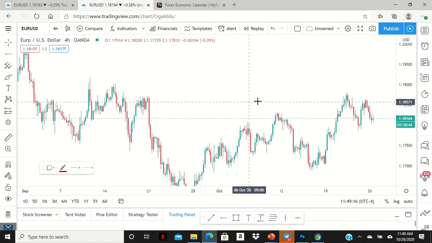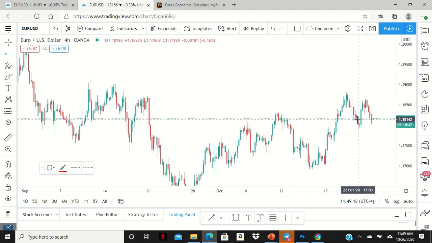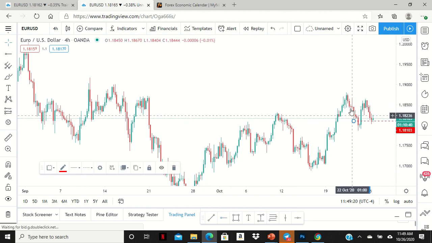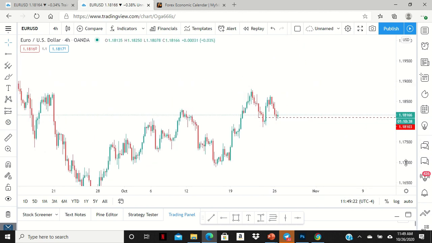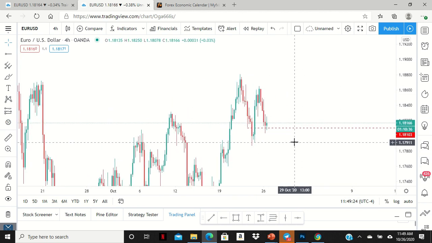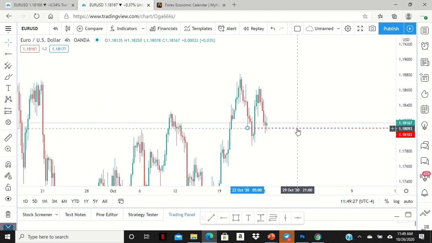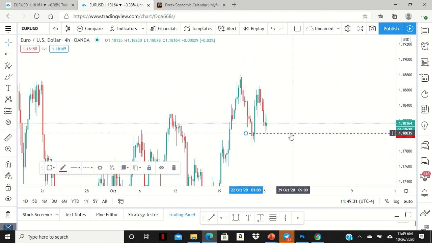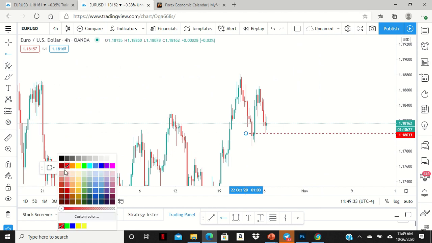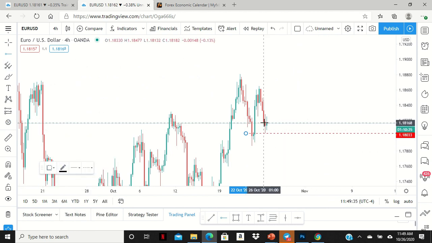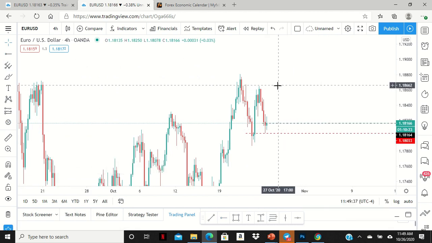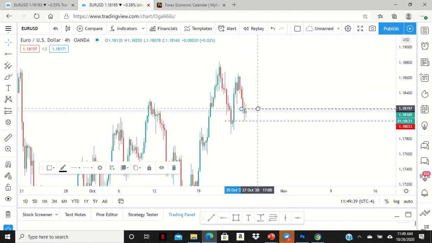Next, we have the horizontal ray, and this is more so for mapping out where your entry would be, where your stop loss would be. So maybe this is the stop loss that I have set. I'm getting in for a buy. So I want to change the color of what the buy area would be so that I know the difference.